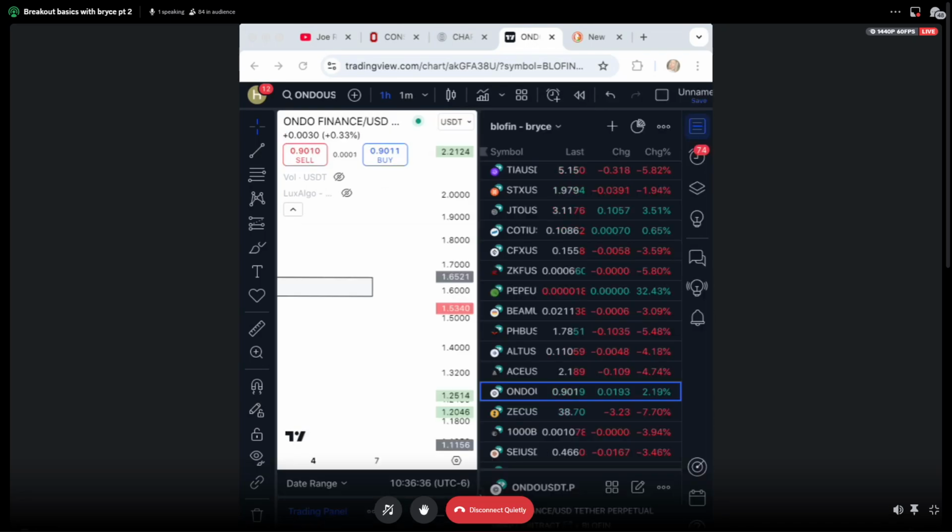Do you need volume as well, or just a close above? You want to see volume. Great point. Forgot to add that completely. Volume is the best confluence that you can get.